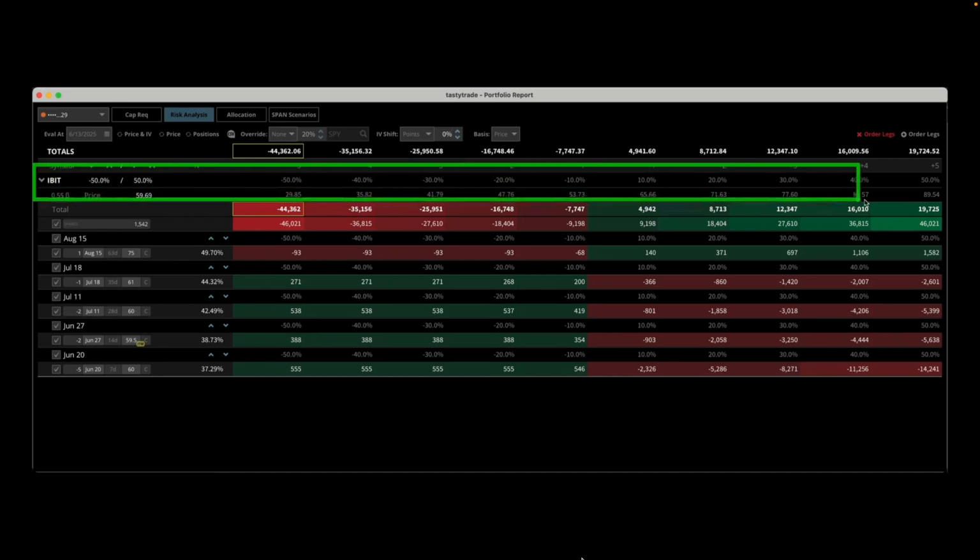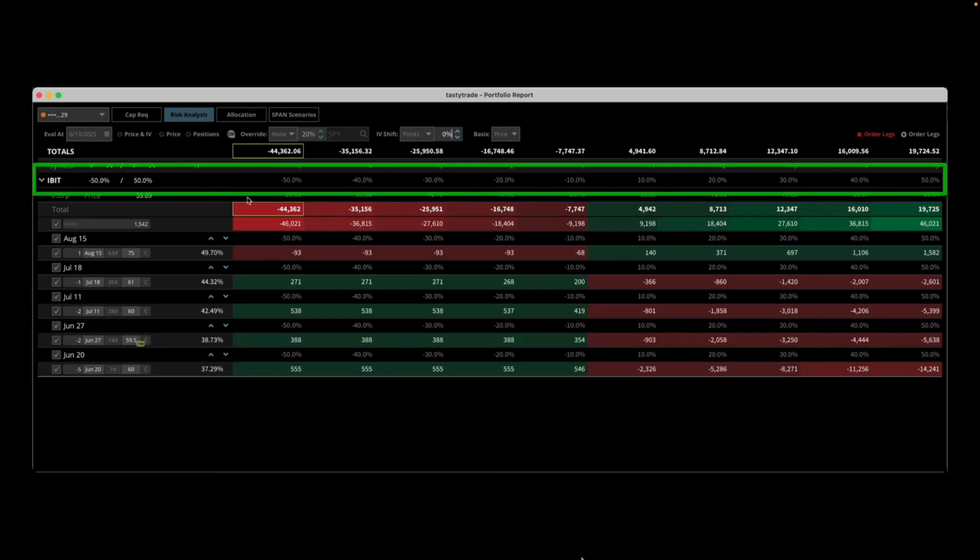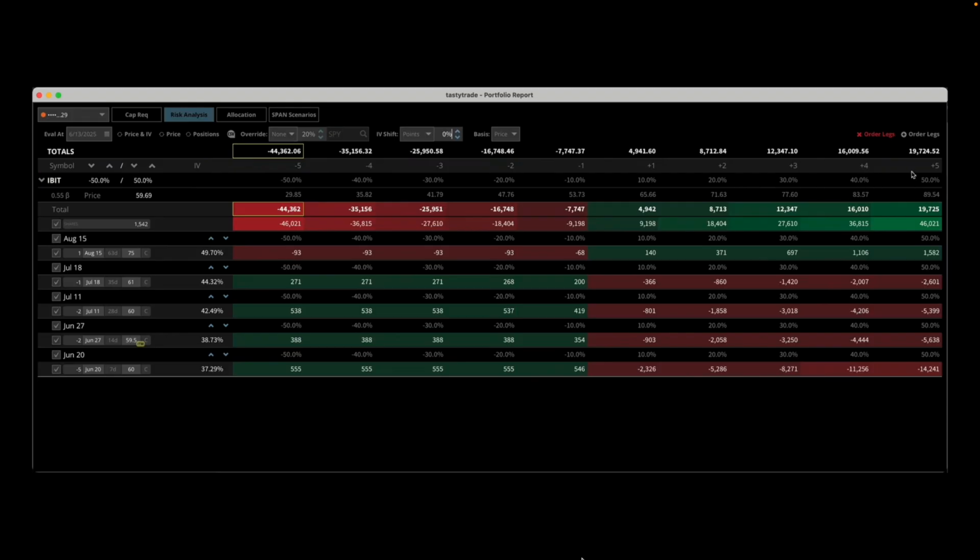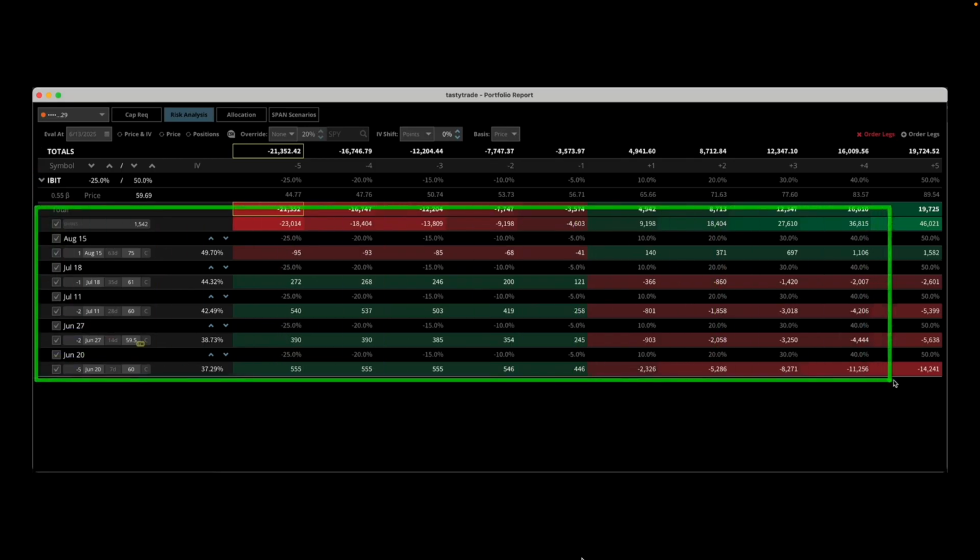Next, I'm going to highlight the area here about the price assumption. And you can see that the current setting is for an assumption of price to fall by 50% as well as increase by 50%. And because we have 5 columns for each scenario, the software is going to take the 50% and divide that by 5, and that's going to give us 10% incremental price changes. So you can see here that I ended up changing it to negative 25% and 50% on the upside.